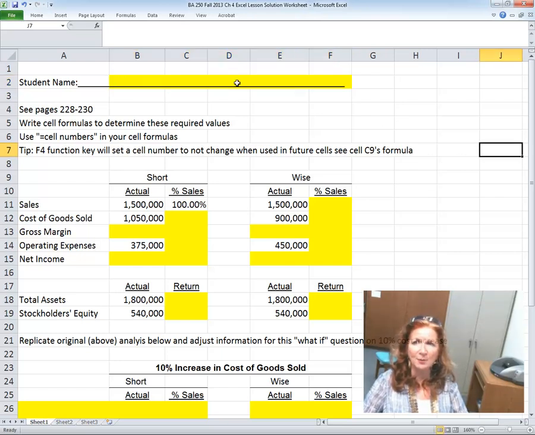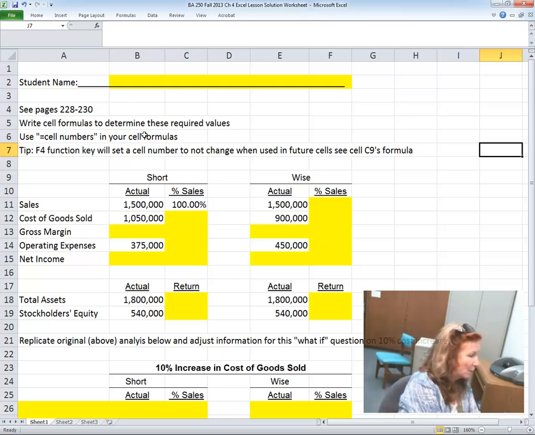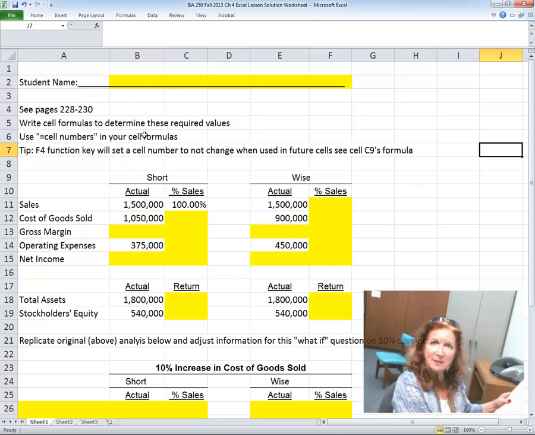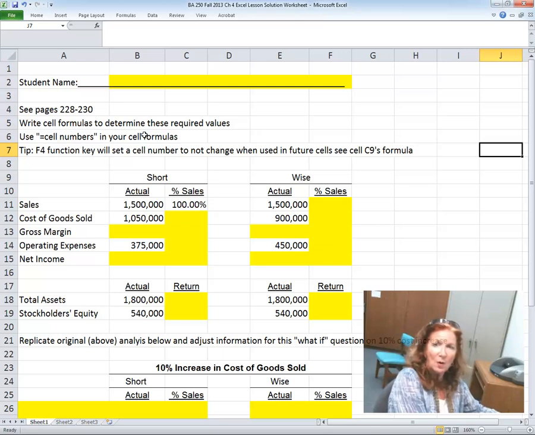I want you to type your name in this box, and then look at pages 228 to 230. Open your textbook and look back at those pages, and you'll find a common size financial statement, very similar to the one you were asked to prepare, and then fill in the rest of the information.